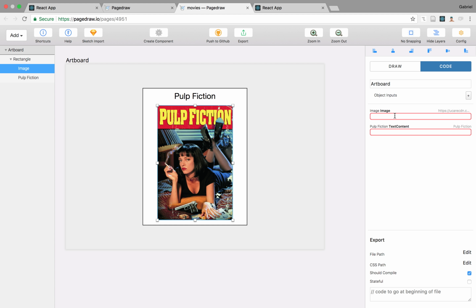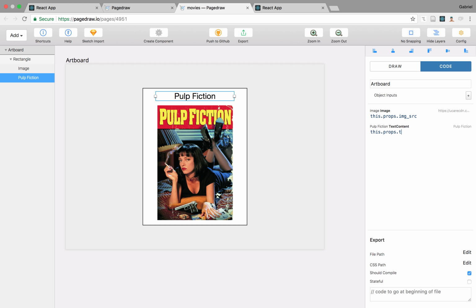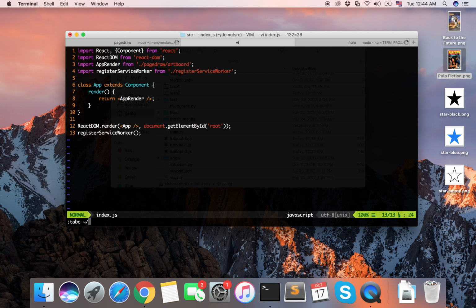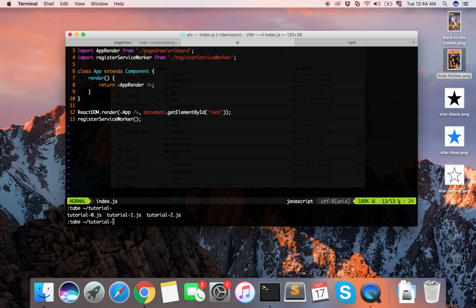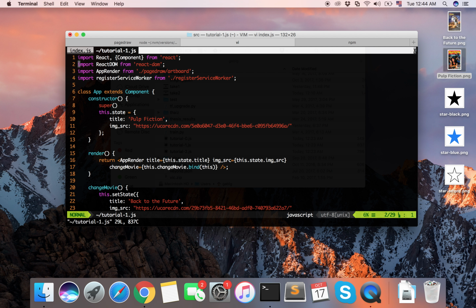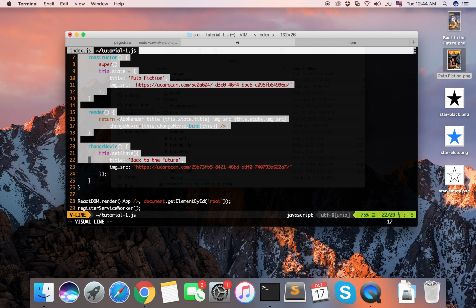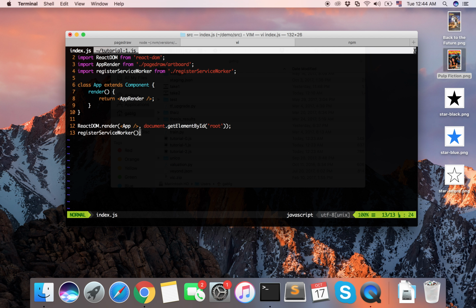So let's say that this one is this.props.imageSource, and this one is this.props.title. Okay. So now these are defined, but they don't exist yet in our calling code. Let's change that. I am going to change this into my tutorial1 file, which is a little bit larger.